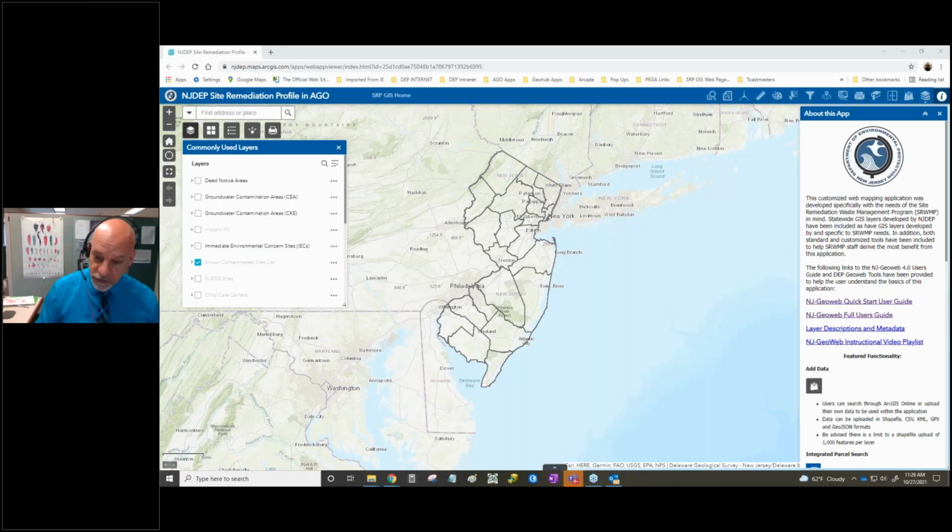And one of the questions I saw was, what's the main difference between this application and the NJ-GeoWeb? It's not just an organization of the data, it's also trying to make it more advantageous for an LSRP, because we have all the data that we are hoping that you would need in order to be able to deal with the specifics that our regs require in terms of doing a PASI and things like that.